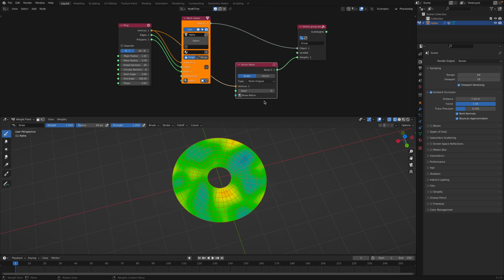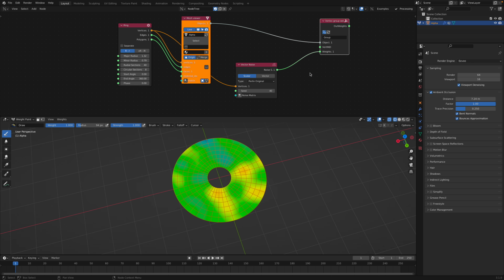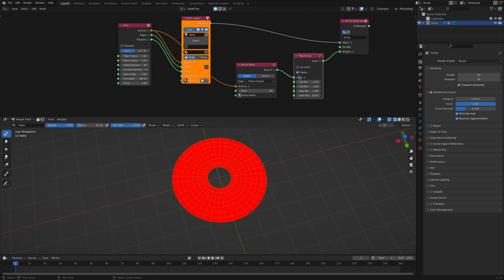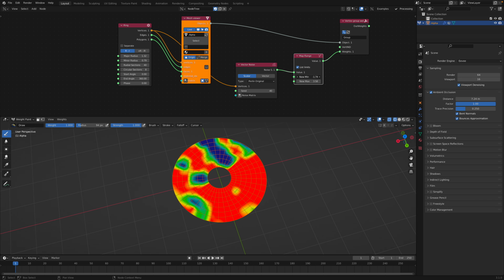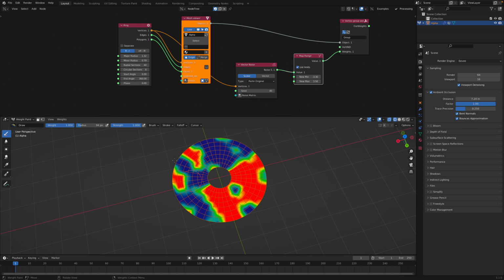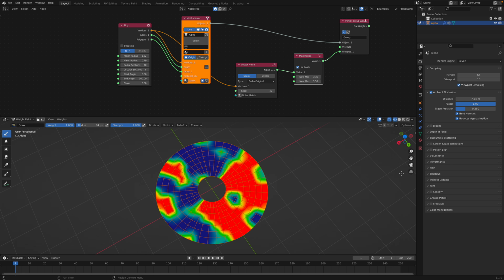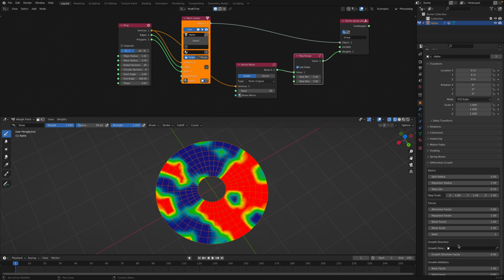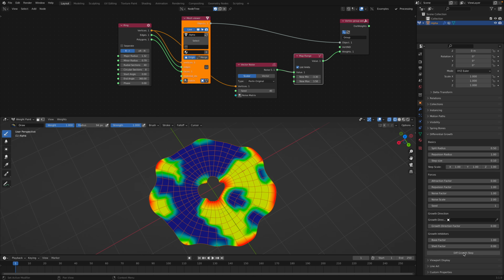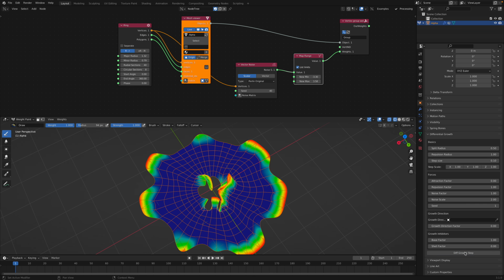Okay, we have this. Let's map range the noise value, so we have red and blue color. We need to ensure there's something around the edge. Okay, that's where the differential growth magic will happen around the edge.